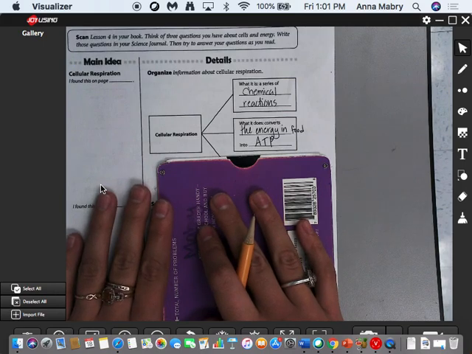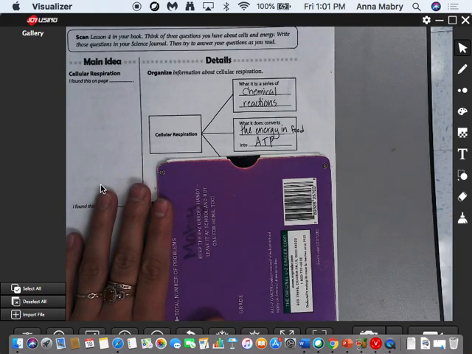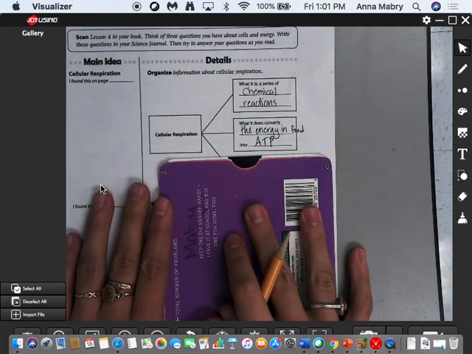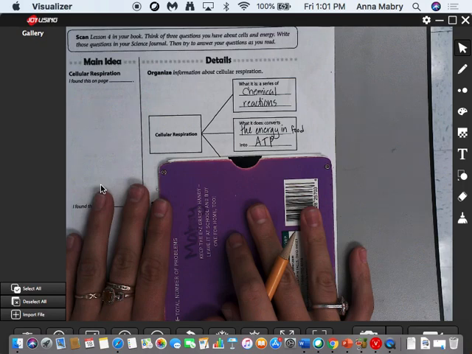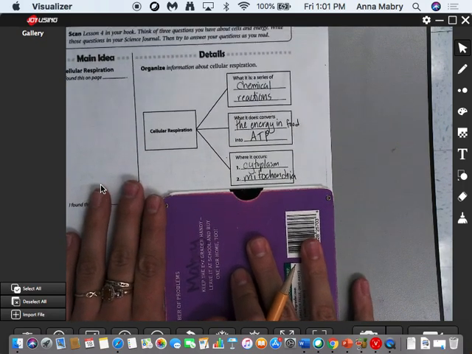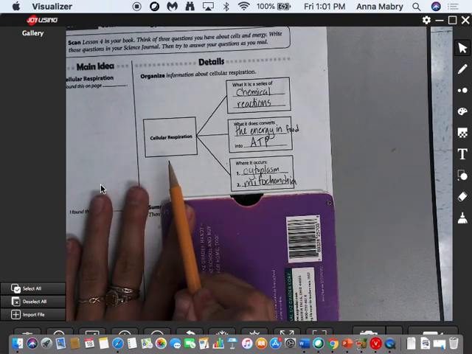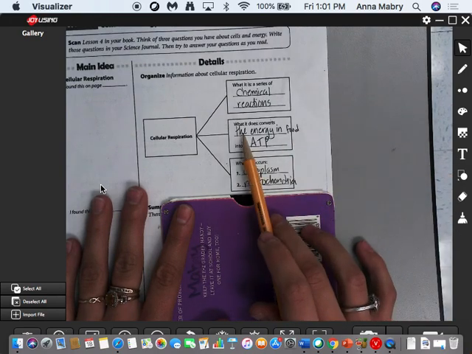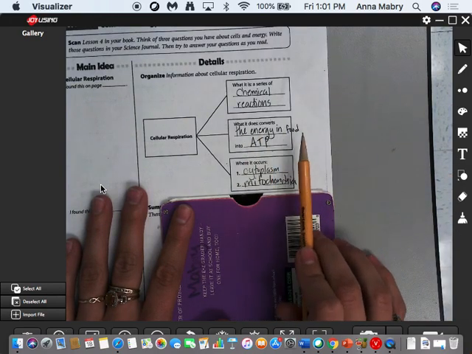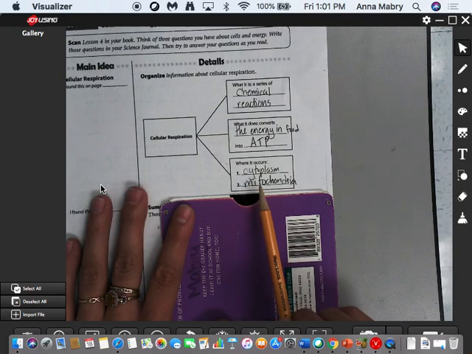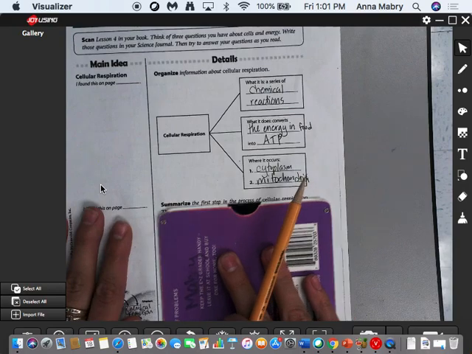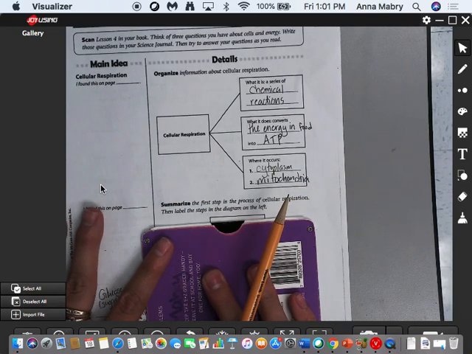I'm going to call on someone, okay? Let's see. Ann Revere. In the mitochondria and one other place. Macarena? Cytoplasm. Cytoplasm and the mitochondria is where cellular respiration occurs. So it's a series of chemical reactions, and what it does is it converts the energy in food into ATP in the cytoplasm and mitochondria. The first step of cellular respiration occurs where? Macarena? In the cytoplasm. Very good.